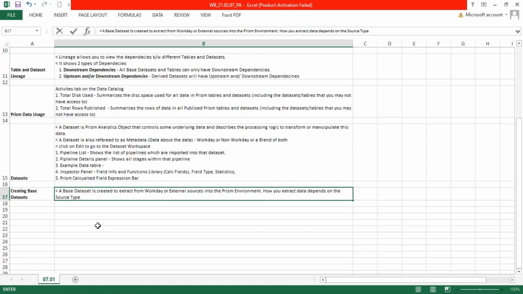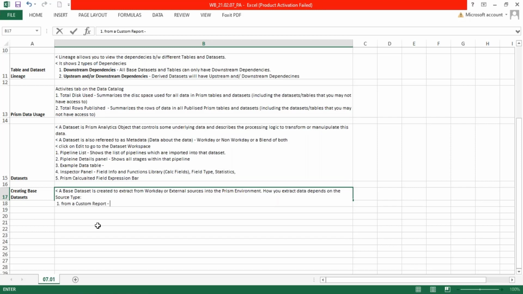So for now, remember, a base data set can only be based on or created using one source type. And what are those different source types? The first one is from a custom report. If I have created a base data set which extracts data from a custom report, I cannot go ahead and change the source type to something else. So your source type can only be single.